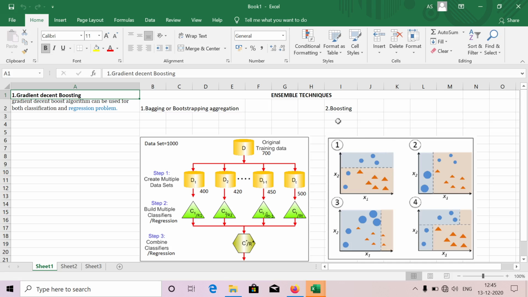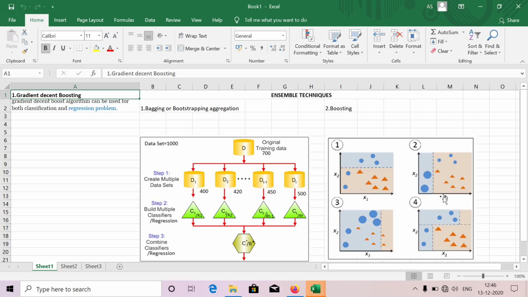Here I have taken 10 records and passed them to the first model. It classified only 3 records as blue, and the other 2 blue records as red. These two are misclassified in the first iteration. That's why I'm going for the next iteration. I want to classify these two misclassified records correctly in the next iteration, so I'm targeting the two records that were misclassified in the first iteration.